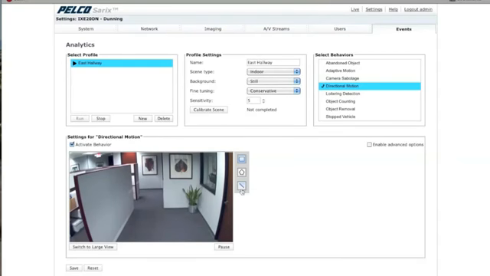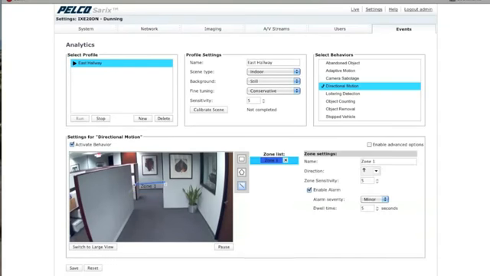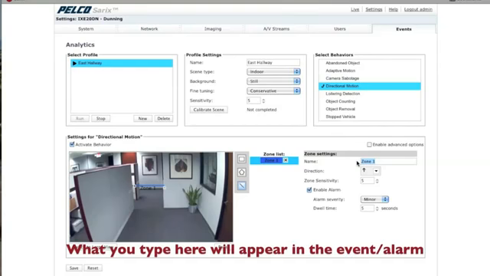Now in this particular demonstration, I'm going to go ahead and draw a tripwire across here. Okay, so I'm going to click on the tripwire, I'm going to pull it across like so, and I'm going to put it roughly about where I want that to reside. Okay, so I'm going to put it right about there. Now, I'm going to want to name this as well, because when it pops up on the analytic feedback screen, you're going to want to know what it actually is if you have several analytics running.